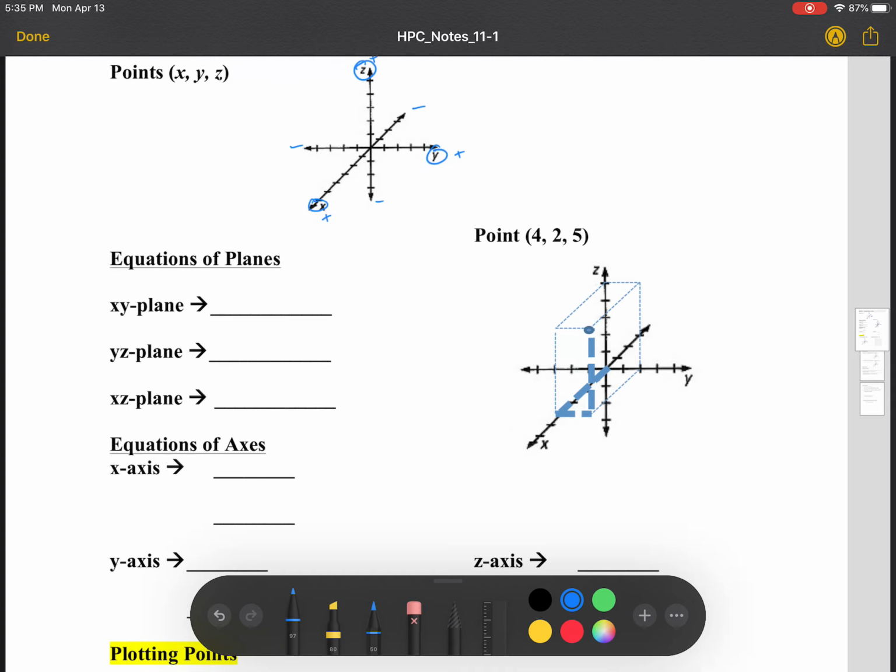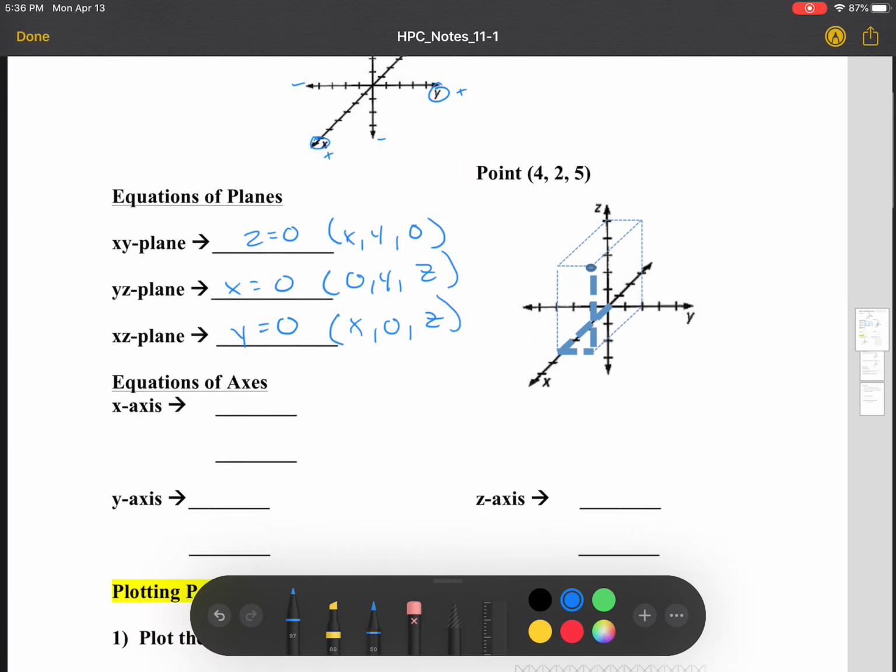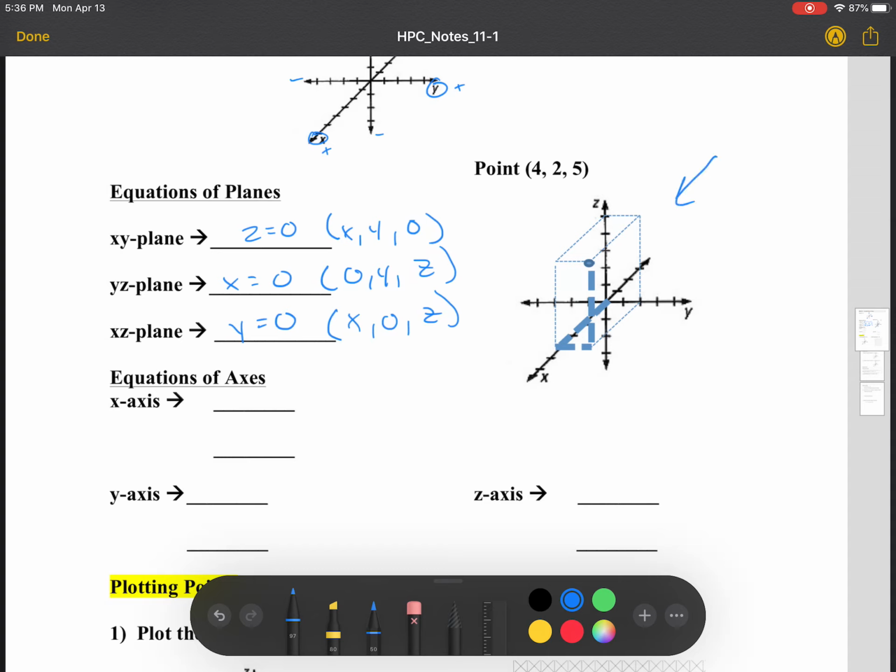okay? So let's look at equations of planes. All right, if we're looking at the xy plane, what we're saying is our z equals 0. Okay, so if you're describing a point, it's going to be x, your y, and then a 0 for your z. Okay, same thing goes for the yz plane. That just means your x is 0. And so forth with the xz or y equals 0. All right, all we're going to do is plug 0 in for those points. Okay, so that's just giving you the general example of what your points should look like.